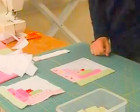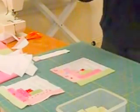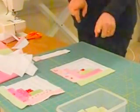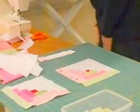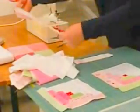Pre-cut, ready to go. And I'm going to sew two of them so that you can see how easy they are to sew. You can now sit and sew these by hand, or you can take them back to the machine and sew them on the machine. And remember, we have another complete set here ready to cut.